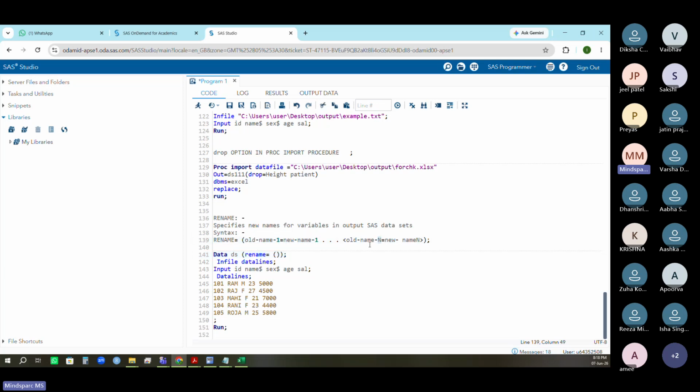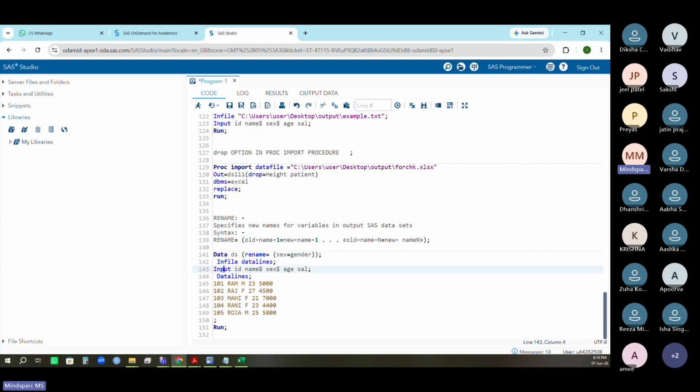N number of names we can rename. So here we have the sex variable. Sex equal to gender.